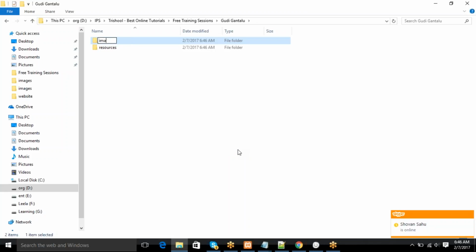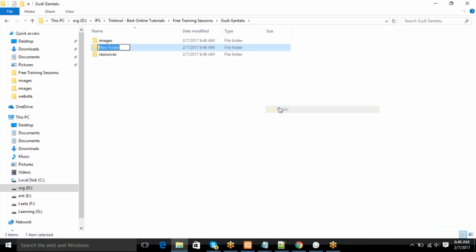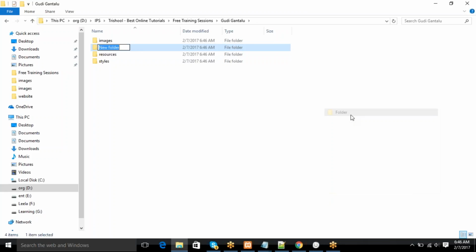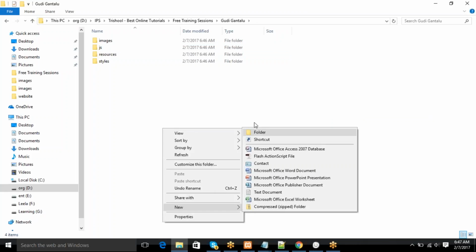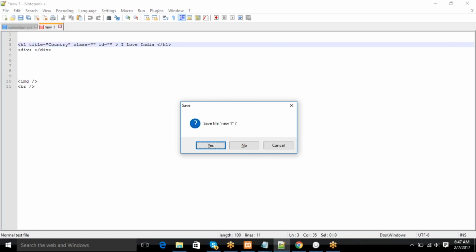And this is a project folder: images, styles. So from now onwards, I'll be using this Notepad++.